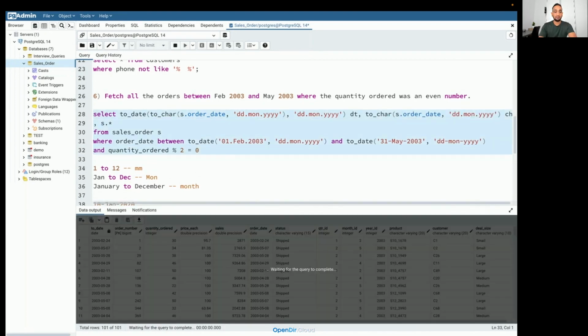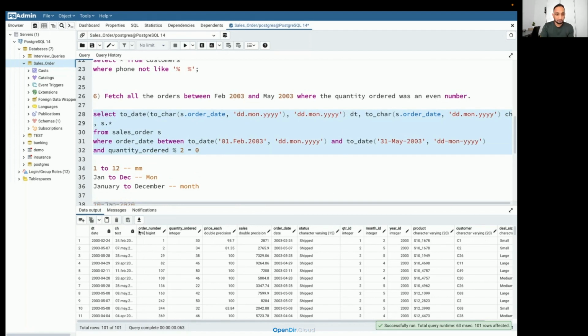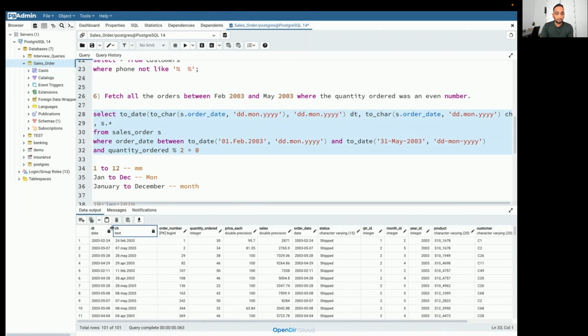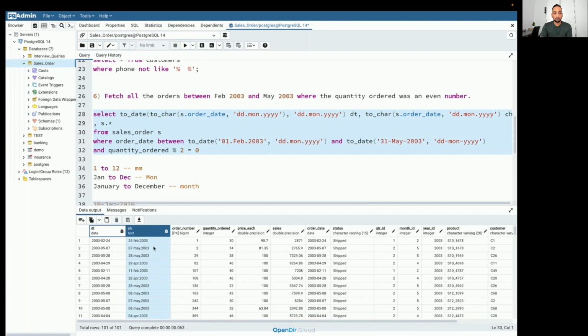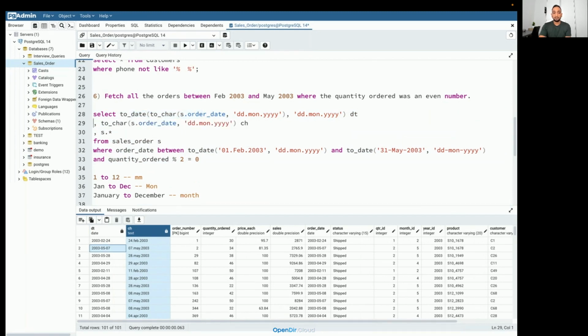Okay, and now if I execute this, you can see here. The first column is a date, because initially I converted into a character and then I again converted into a date. And the second column is where I have converted this date into a character, and you can see the data type here is showing as text.